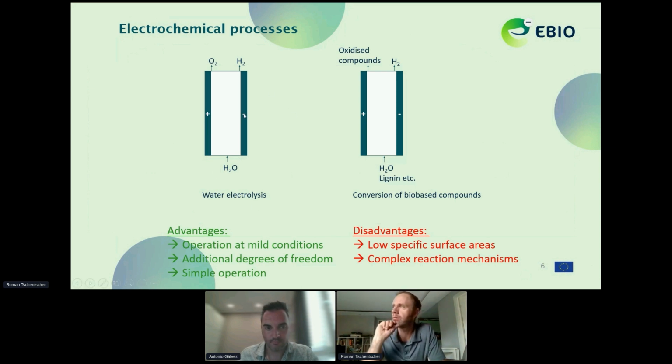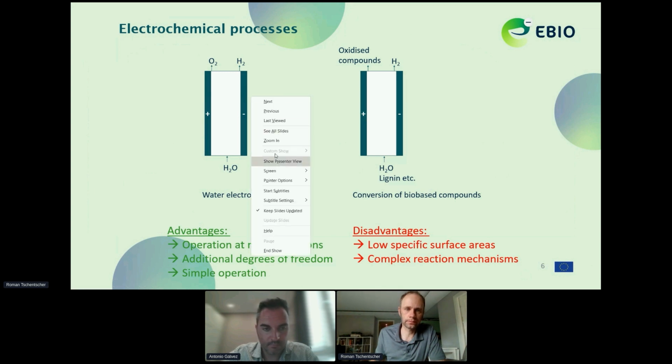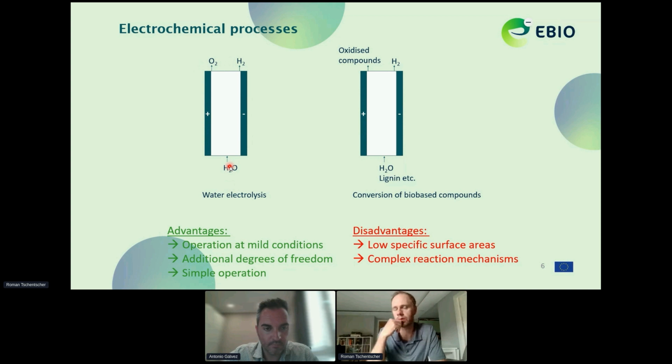So I'm not sure how much you know about electrochemistry. To make it very simple, we use the example of water splitting. On the left side, in a very, very simple fashion, you can say water goes in, oxygen and hydrogen go out, produced at the electrodes by splitting of your water molecules. Now, the hydrogen is what you want to produce. The oxygen is not really useful for anything. So a lot of people look into other conversion routes on the anode in order to not produce the oxygen, but something which has a higher value. And that could, for example, be converting lignin into oxidized monomers.